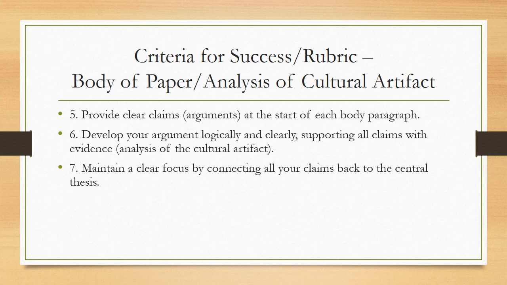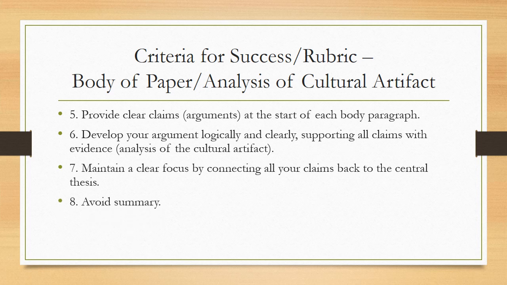You also want to connect your claim, your little mini thesis, back to the central thesis. Right? If your statement is, my thesis is true because of these reasons, and then you do one body paragraph on each of those reasons, you don't want the connection to your thesis to be just implicit. You want it to be explicit, stated overtly. So take a place to do that in the paragraph, and usually the final sentence is a great place to do that, and we'll see that in the student example.